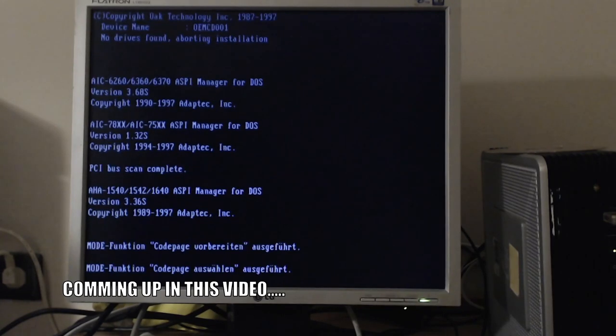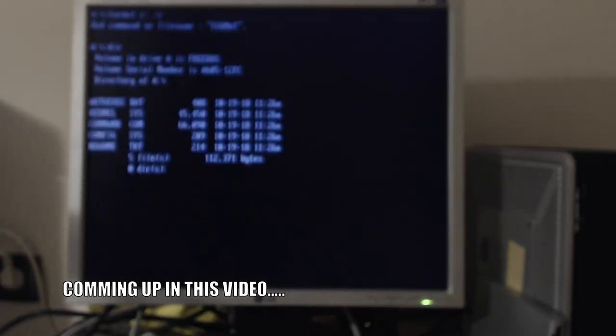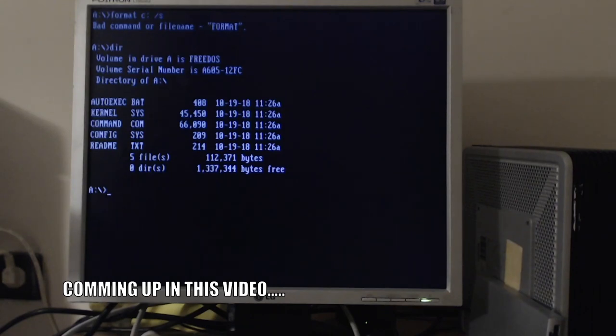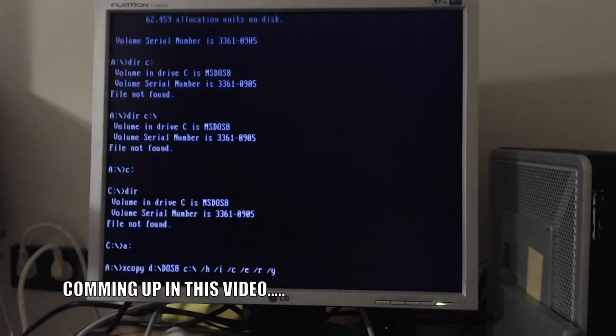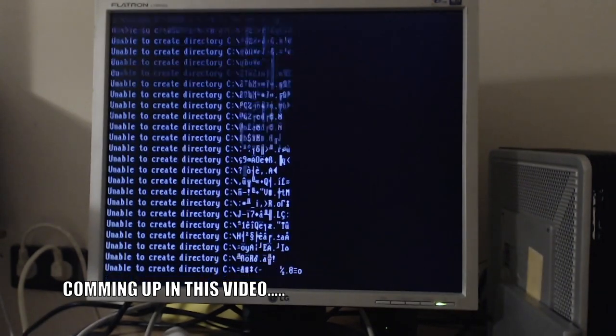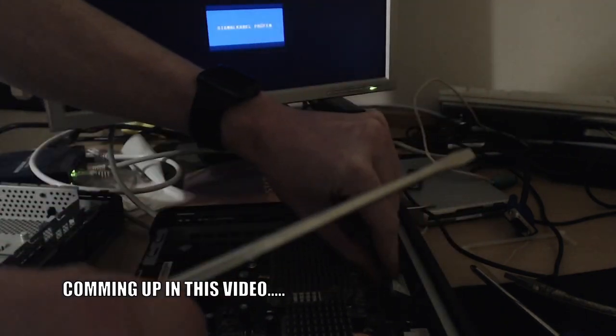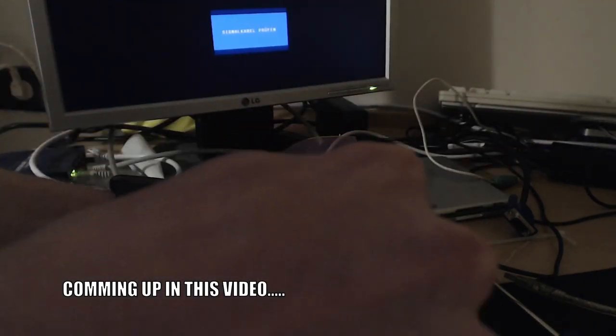Doesn't it like USB external drives? Doesn't it? Wait, it does something! Oh, of course. No, you have format. You don't? Yes, I remember the DOS command correctly. What? Oof. Wah, that was an uncomfortable amount of force required.